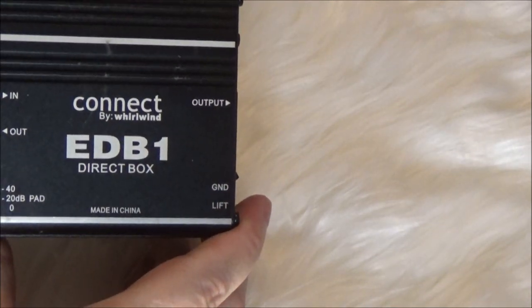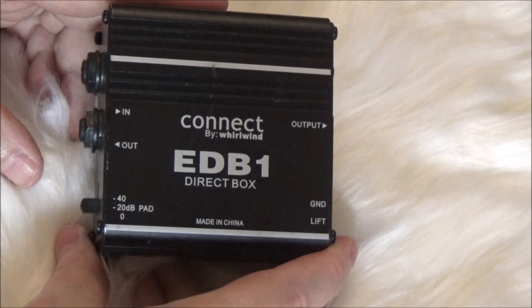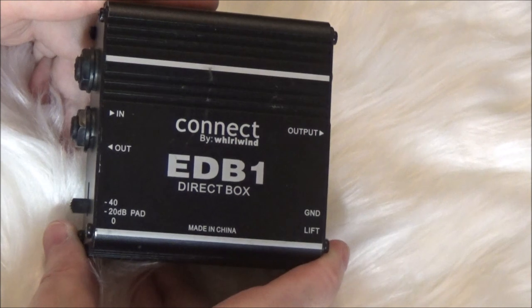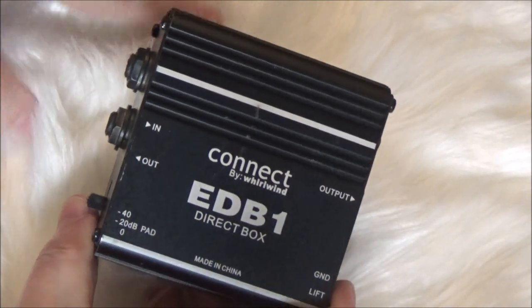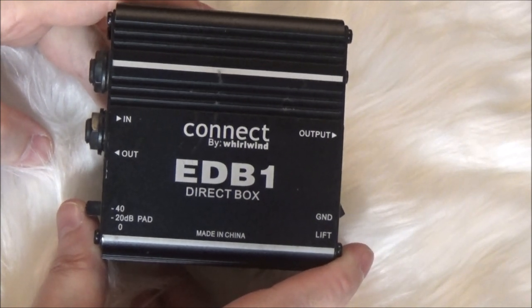That's a basic rundown. This particular model by Whirlwind is only about $25. They can go up to a few hundred. Bass players get into what's called a sans amp — those have a built-in preamp and will have a battery or be controlled by the phantom power on your mixer, a 48-volt signal. If it were active, it would have a 9-volt in it. I'm going to go give you a real-time demonstration on bass guitar of how these work and let you hear and see the features of them.